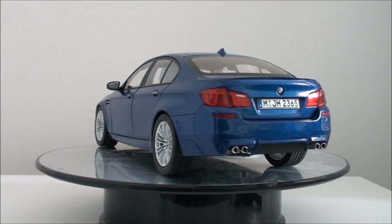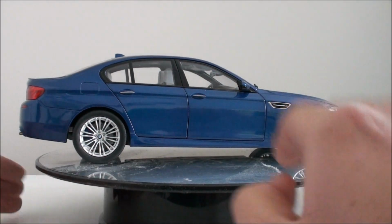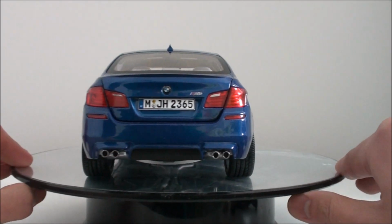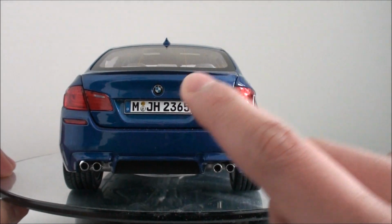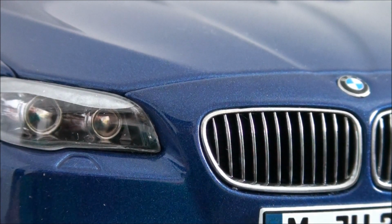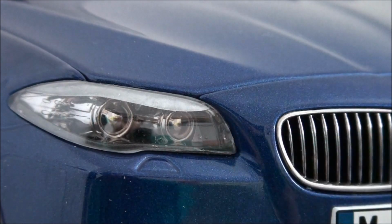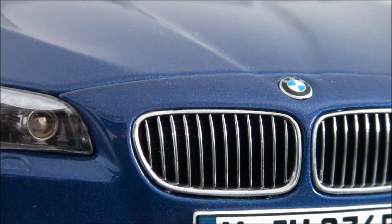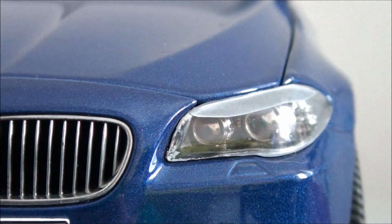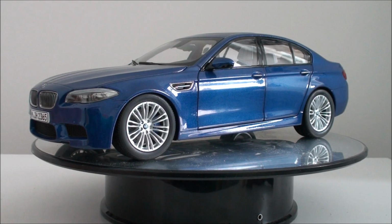And what is lacking? Well, the insignia in the back is off center, I guess, because it isn't perfectly horizontal. So here is actually a very close up, but you'll see what I mean soon enough. So here you have the headlights. On the right, and on the left it looks like it had been roughly treated, which I hadn't noticed before. So let's talk about the good things.